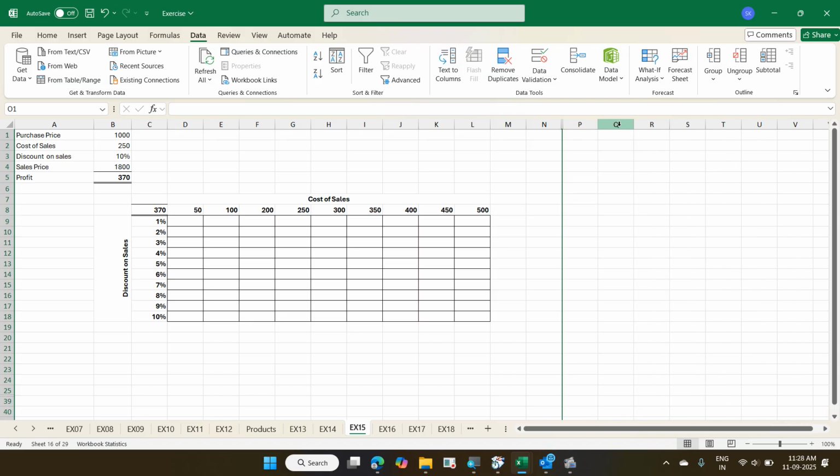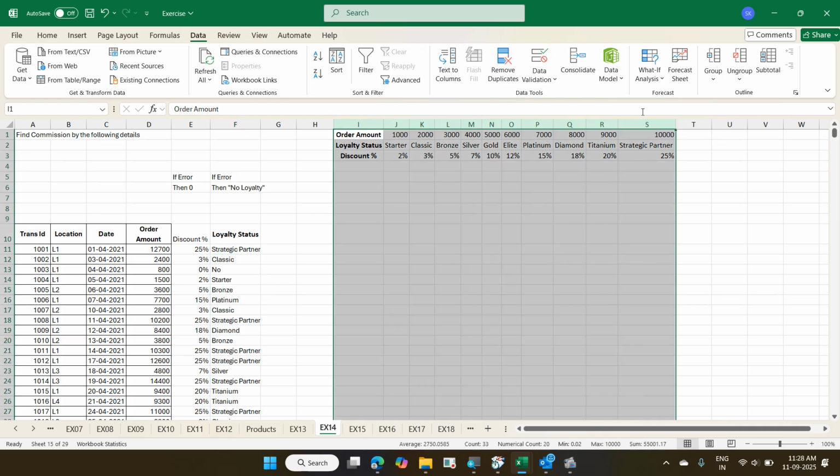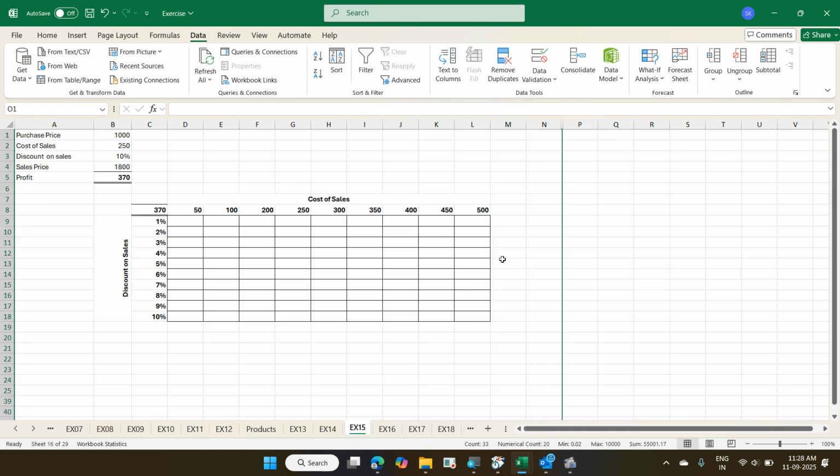Even in the last session, these columns are hidden. We didn't use the shortcut key. What we did is, we selected both the columns, then right click, unhide. Unhiding, we don't have a shortcut key for columns. Hiding, the shortcut key is 0.